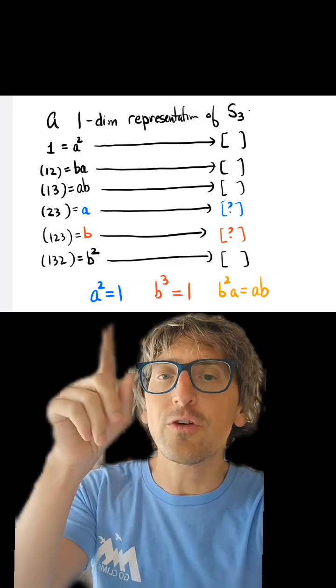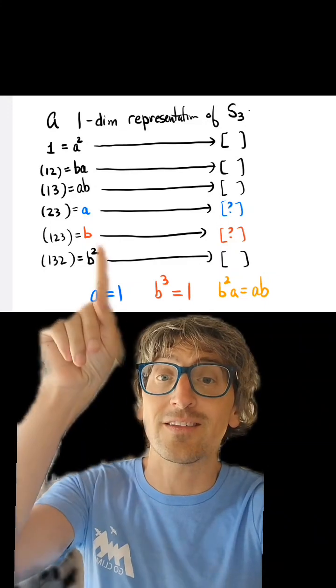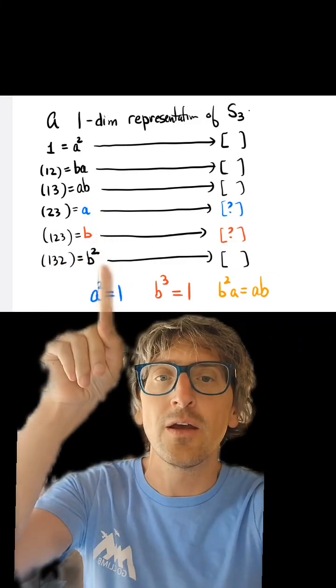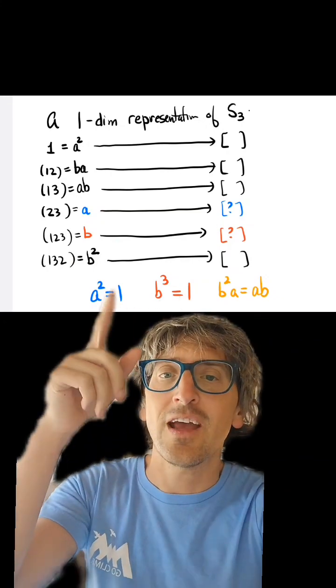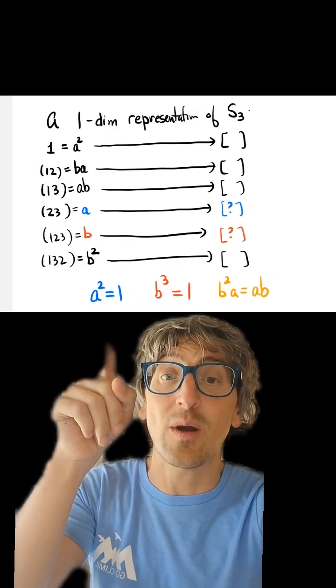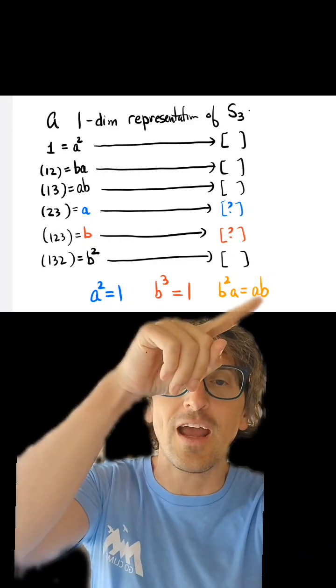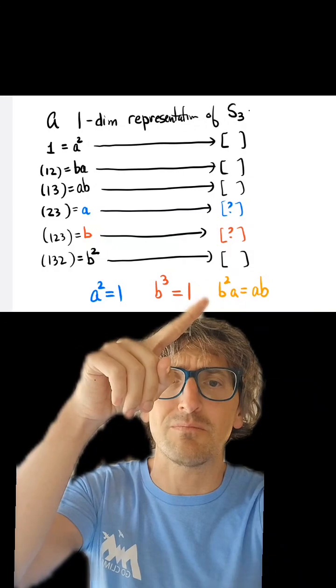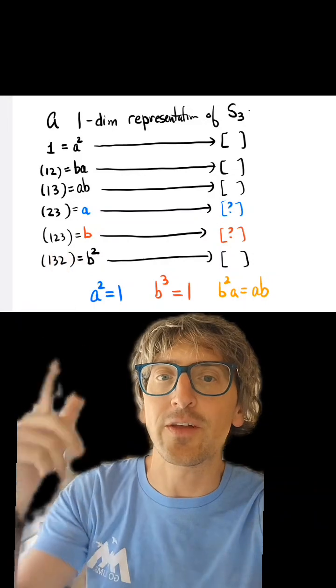What are the rules? Well, every group has what's called a presentation, which means there are some elements that generate it. In this case, A and B generate everything. But then those elements satisfy rules. We call those relations. For instance, one relation is that A squared is the identity and B cubed is the identity. And if I multiply AB, it's the same as doing B squared A. You can check all that if you check your permutations and see how things multiply.